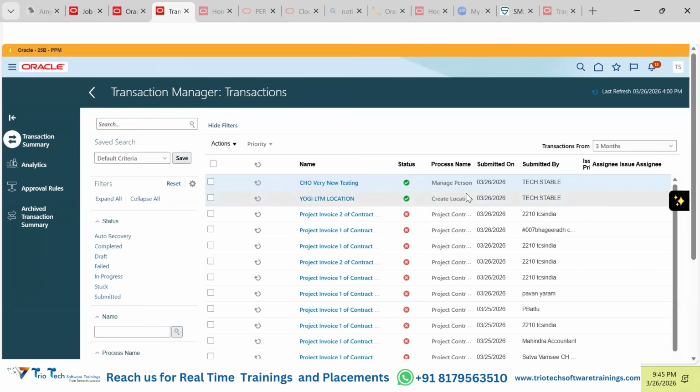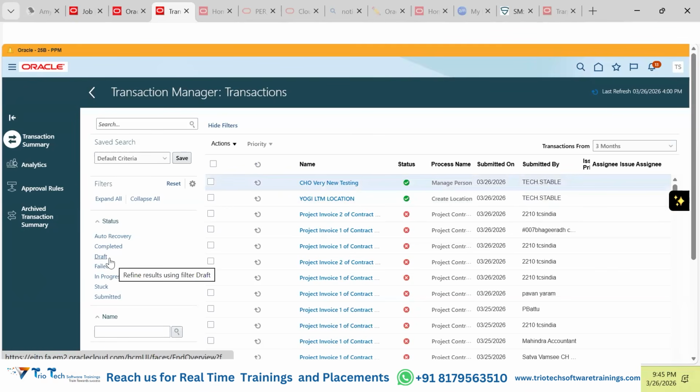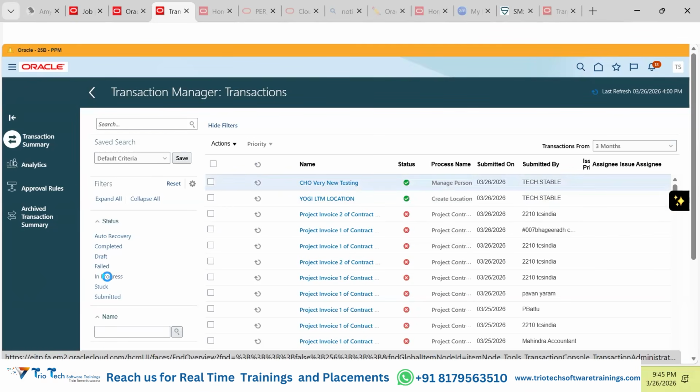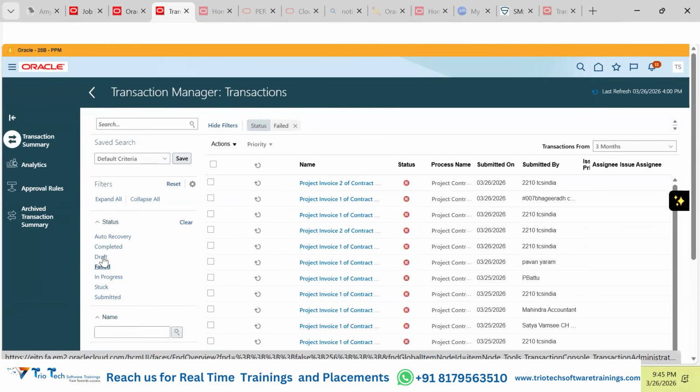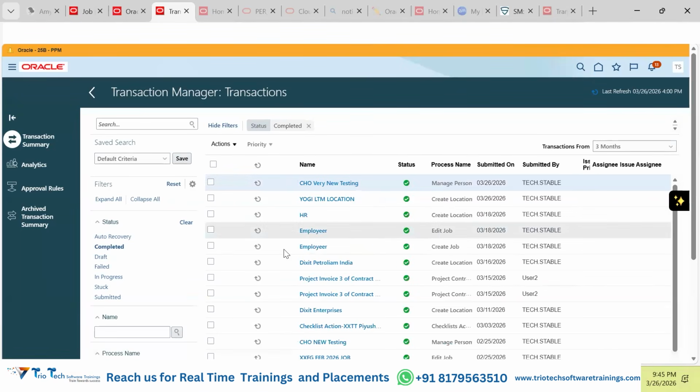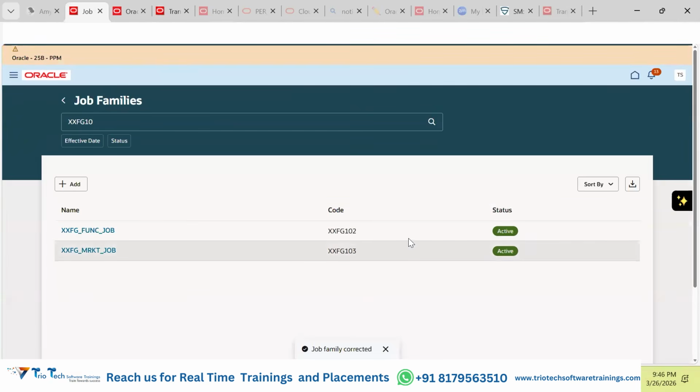But here guys, what we are able to see is that the transactions will be listed, whether completed or not completed. All these things will be available here. If you want to see the transactions which are in progress, the transactions which have failed, or the transactions which have completed, they will be listed there. All these things we will be learning as part of our learning. Since this has been changed, you will be able to see it.